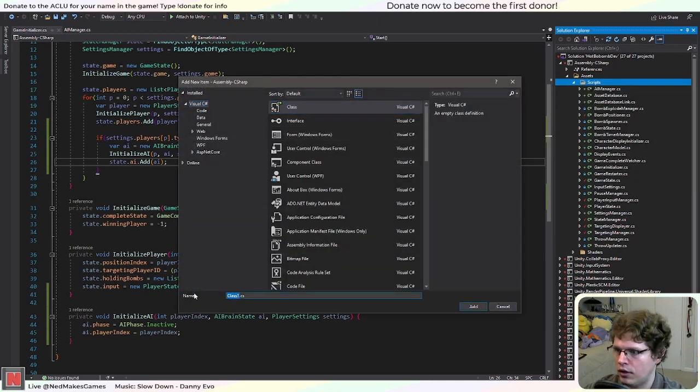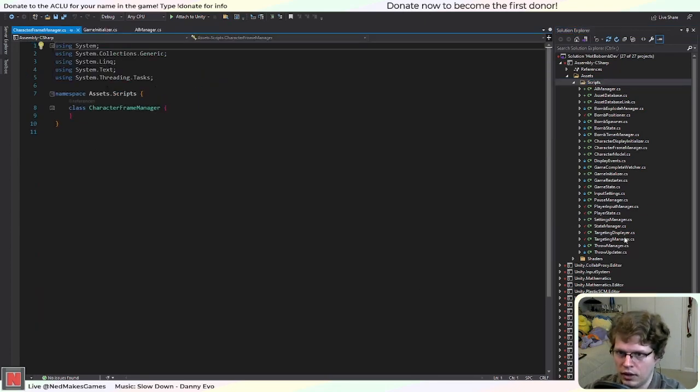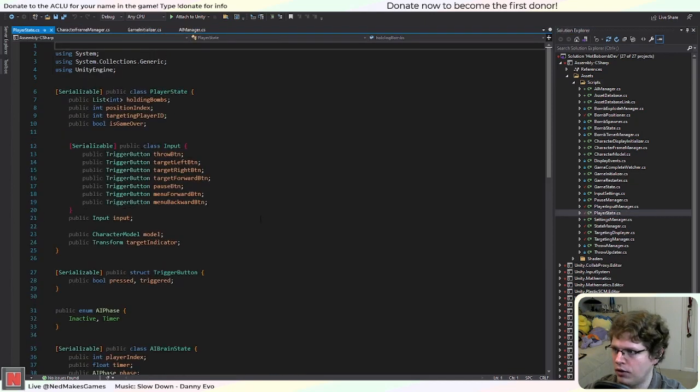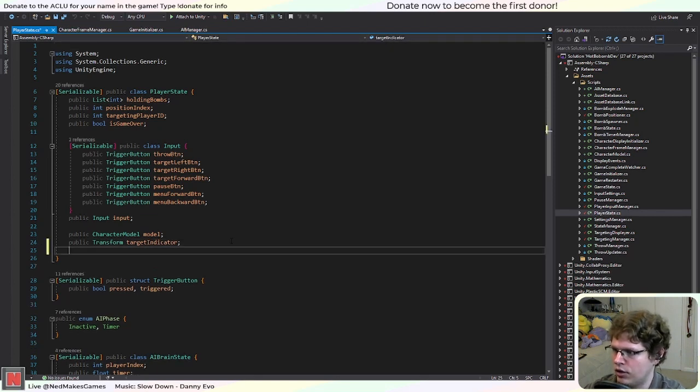So let's see, character frame manager, and then the player state. Well, then just have an integer face frame index.